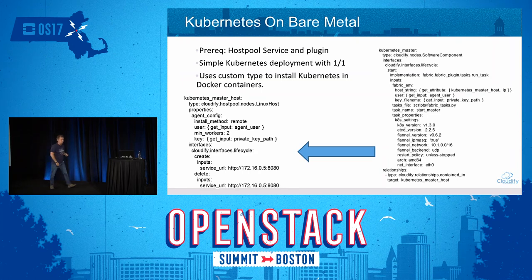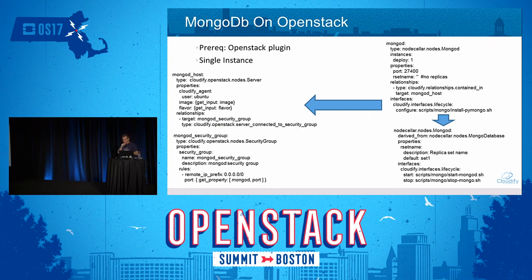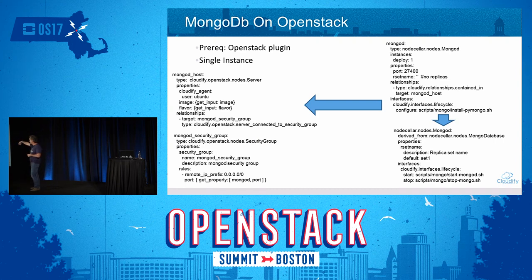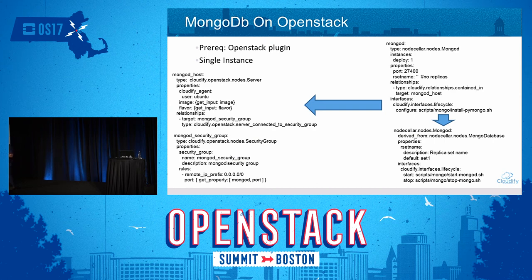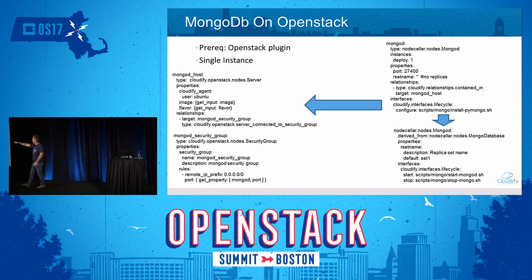For the demo, I don't have actual bare metal, so I created a couple of virtual machines in advance. We have a plugin called the host pool plugin, which manages a set of IP addresses, lets you attach characteristics to them, and refer to them in an orchestration as though they were being spawned by a cloud infrastructure as a service. On the other side, we have a separate orchestration called MongoDB — just starting a MongoDB server with a replica set. The orchestrator orders this by noting the dependency relationship: start the OpenStack instance, then install MongoDB on it.